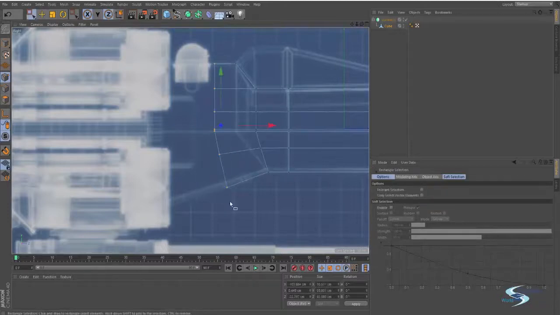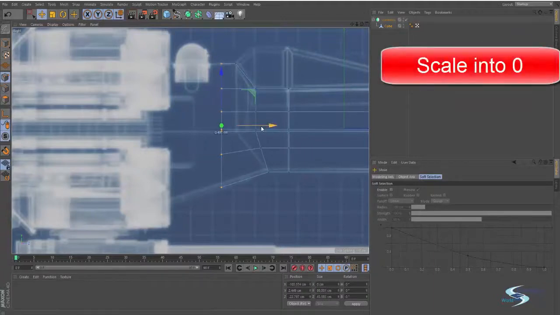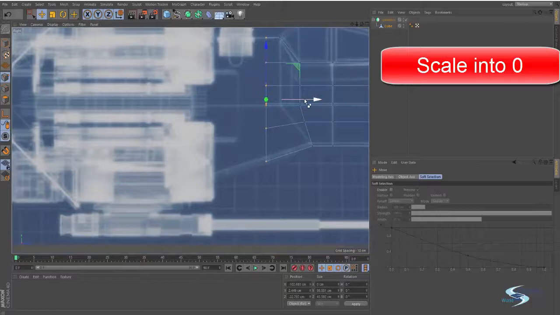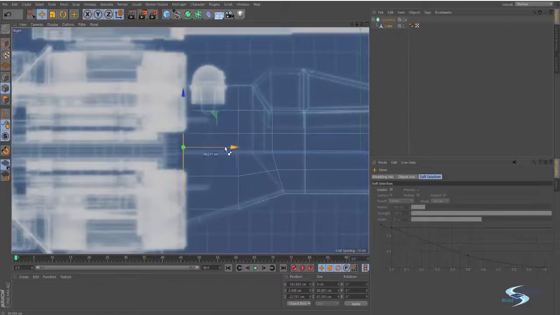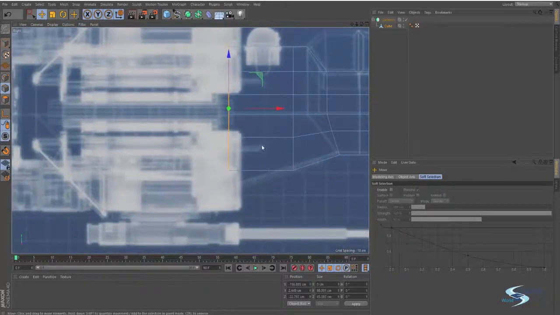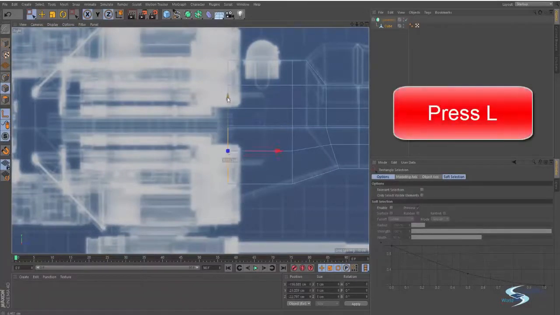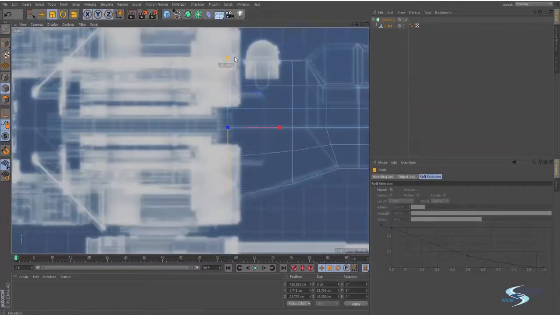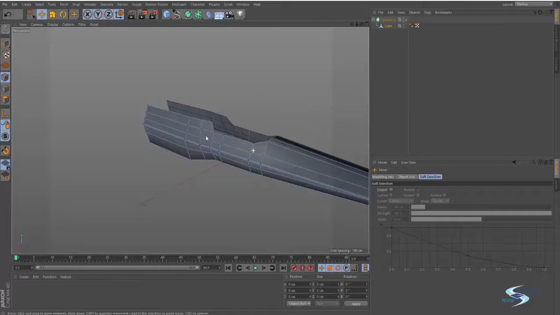I may want to take all these points, scale them to 0, and extrude back with this line, extrude back another time, and now do the same trick where I only select these two lines, press L, move the pivot up here, go back so that I can change the points, and scale like this. I can then pick all these points and extrude back. So right now we've got the basic shape of the body.